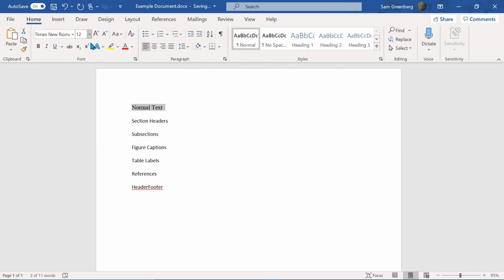I've had to turn in reports before where it's been size 11, which I found a little strange, but some people like it more. Additionally, left align versus justified is really a personal preference. I've had classes that wanted one way, classes that wanted the other. I always like to go justified. I think it looks nicer. I think you'll get used to it.